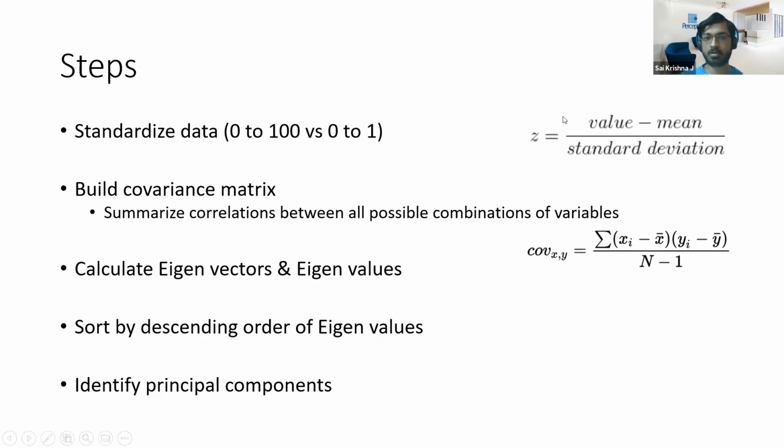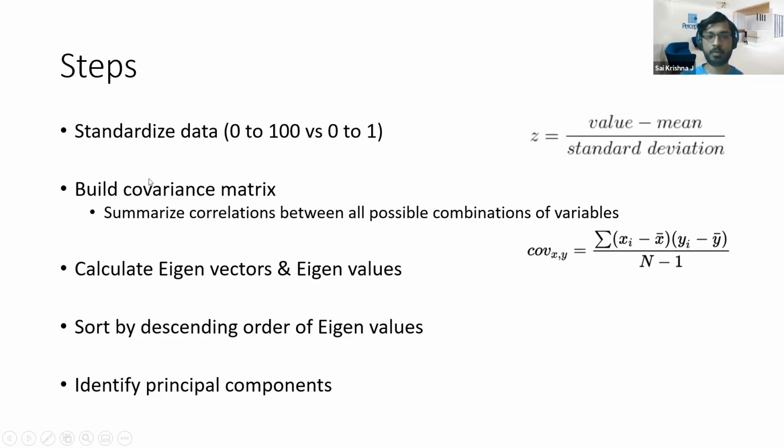So how do we do that? We use this formula. You might have heard about this parameter. We call this the z-score. So this z value is calculated as z equals that. For each data point, you have to calculate the z value to normalize it. So that particular value minus the mean of that variable, divided by the standard deviation of that variable. Okay. So this is the first step where you standardize the data.